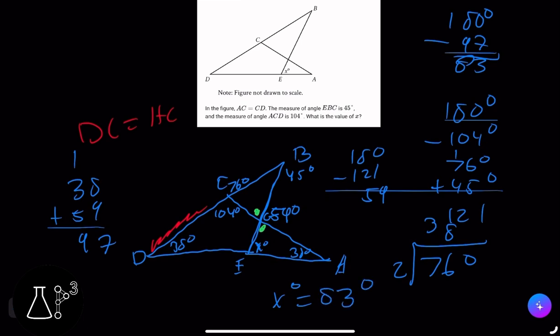Like I said, this type of question is kind of like a puzzle where you have to go through a lot of steps in order to look for the value of x. It's easy, but you have to use every bit of information that's given to look for the value of x. It's kind of like a puzzle.